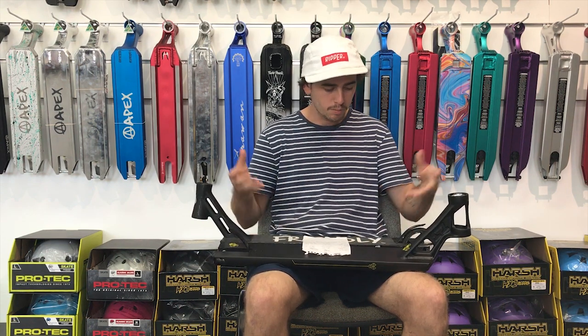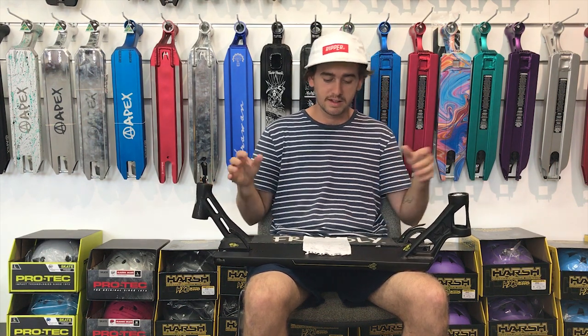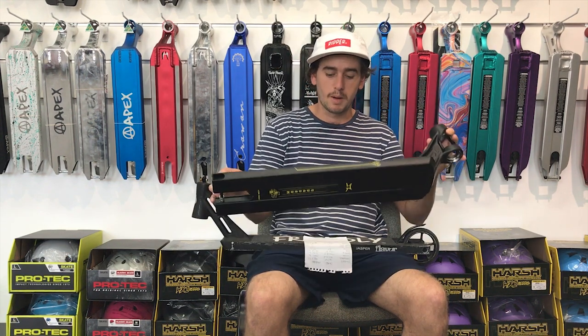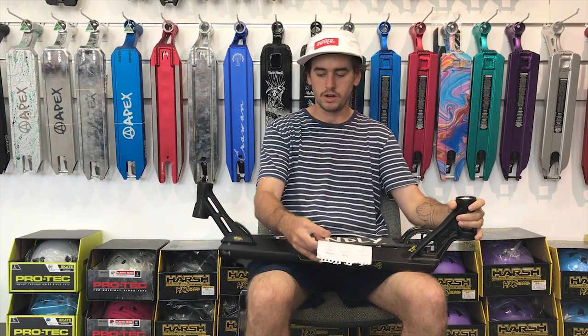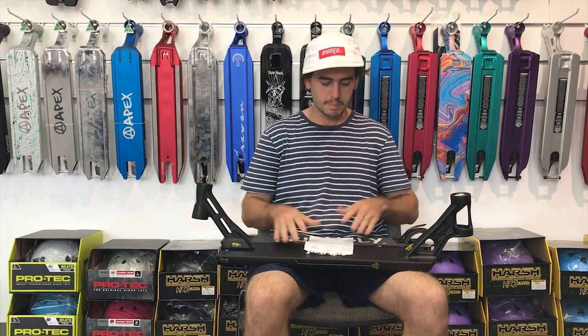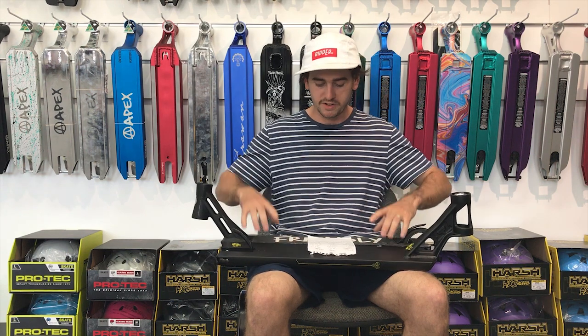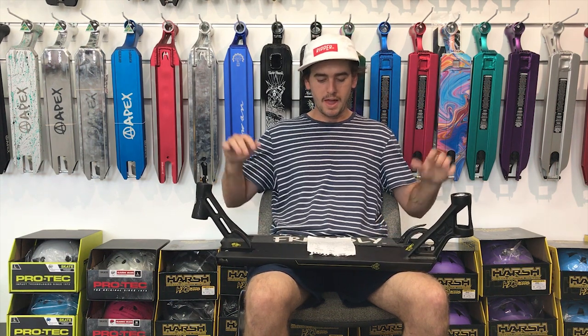Now me, I'd still rock that, because the extra inch in the length doesn't faze me too much. I probably should have mentioned from the start, I'm a little bit biased because I'm riding the Quadrum myself. I had the option to ride the Jasper, as I own this Jasper signature deck, and I did choose the Quadrum. So you already know what my thoughts are. But anyway, we'll go through the specs. 5.2 on top, 5 inches on the bottom, whereas this is 4.8 on top and 4.8 on the bottom.